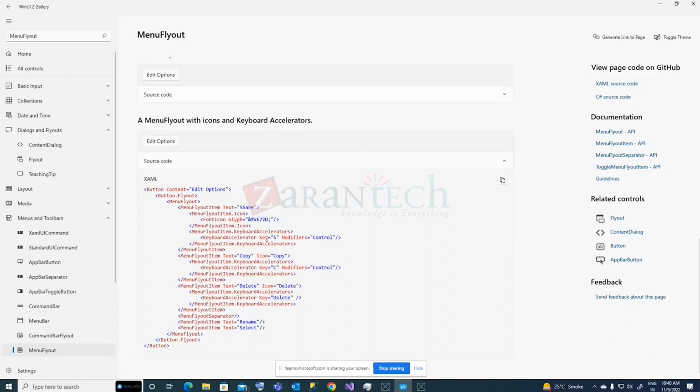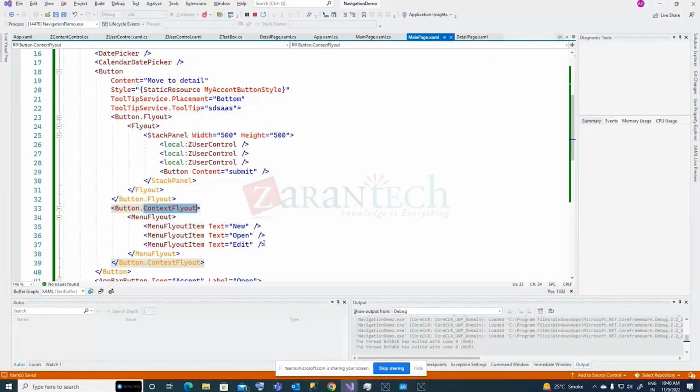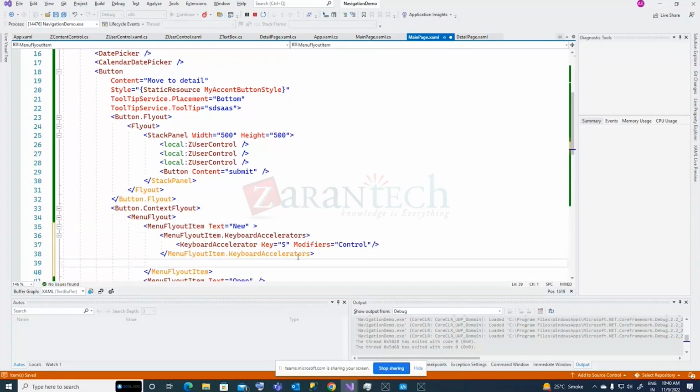You just need to assign a key. If you want to use a modifier, it does not have Alt, but it has Control, Shift, and others, and None as well. I will give you an example: it will be N, or you can use Control.